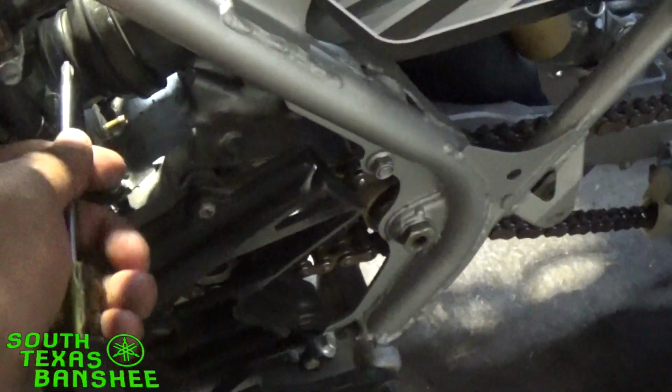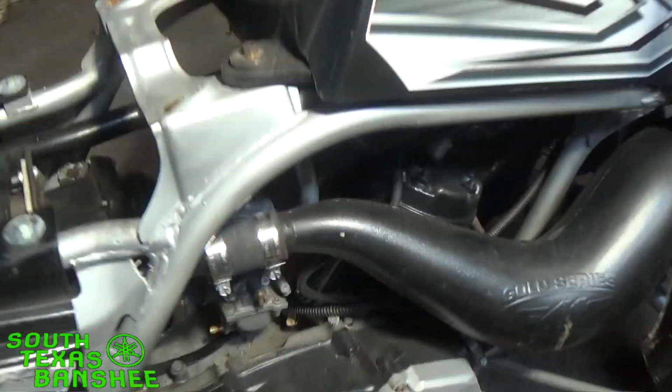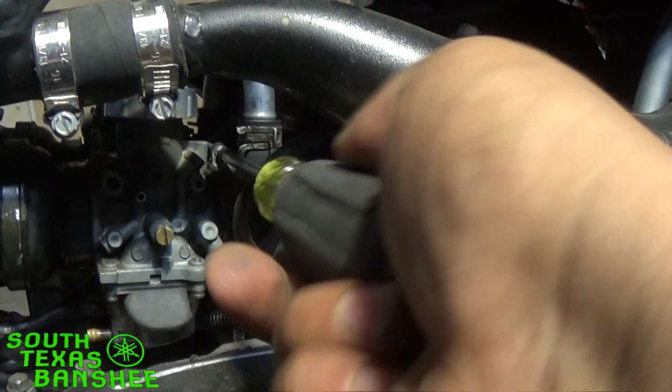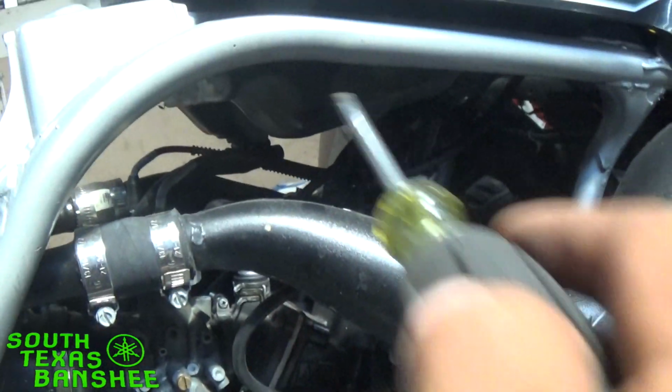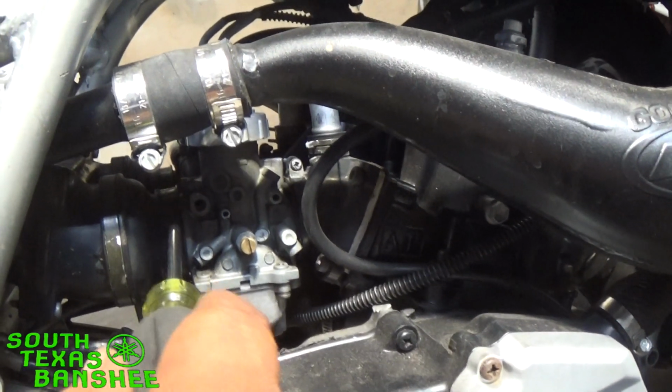So loosen up your clamps from your air box to your carb on both of your carbs, because you're gonna have to pull your airbox off even though you're only pulling one carb. And then you're gonna want to loosen the clamp on the carb you're pulling off. In my case, I'm only pulling one carb off, so we're gonna loosen this clamp off. Okay, so we have our fuel turned off. We have the clamps loose on the boots to the back of the carb and everything else. Now we need to pull the airbox out real fast.